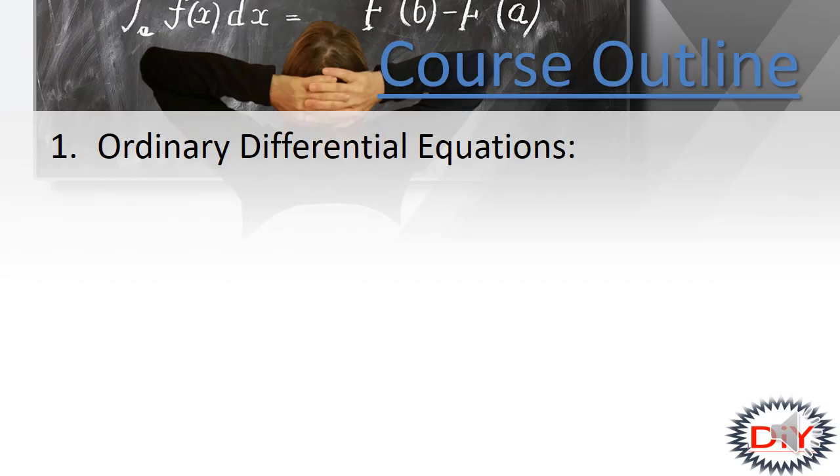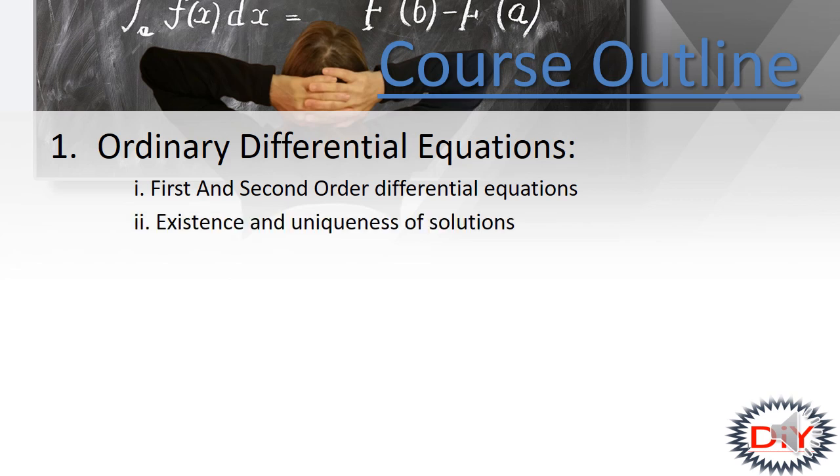So, I said we are going to be considering differential equations, and majorly we are going to be considering ordinary differential equations. But these are being divided into some subsections, which is going to be the scope of this lecture. The first one is the first and second order differential equations. We are going to look at the definitions and some working examples under this. Number 2, we talk about the existence and uniqueness of solutions. We are going to see some definitions and examples under this also as the course proceeds.